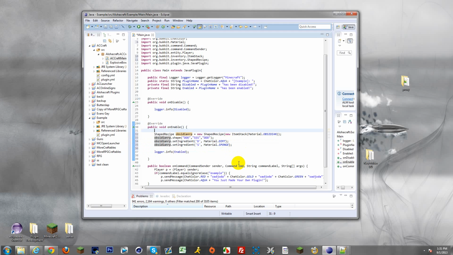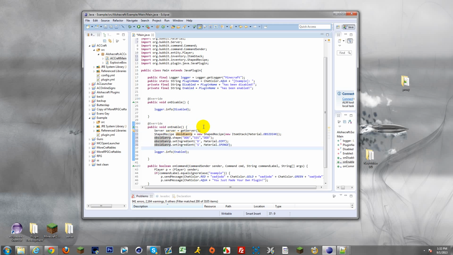Or actually, there's many ways to get the server, but let's just put server equals get server. So this is kind of a little method. It's not a huge method, but just a little method saying that we can just use server instead, and we might have to import server. Yeah. So we're just making a little method here saying that server just equals get server.